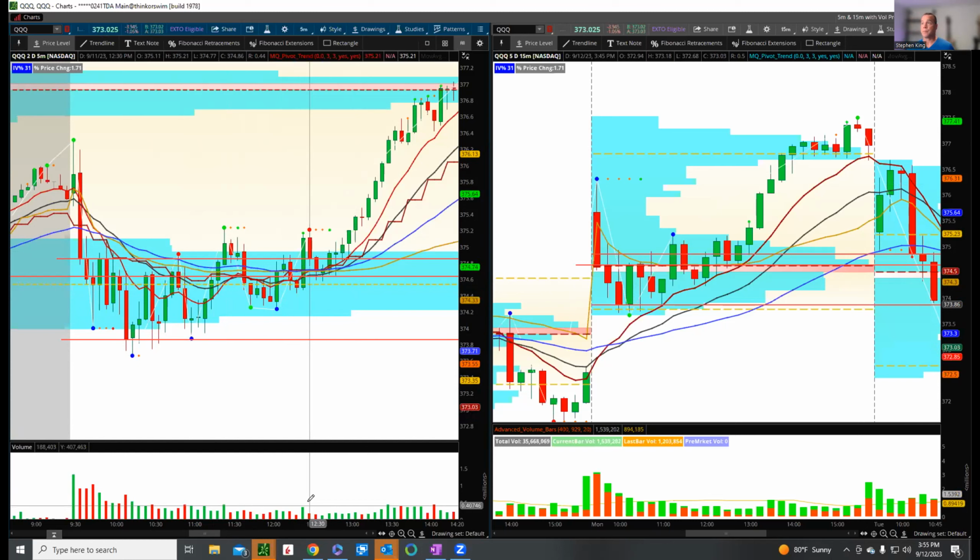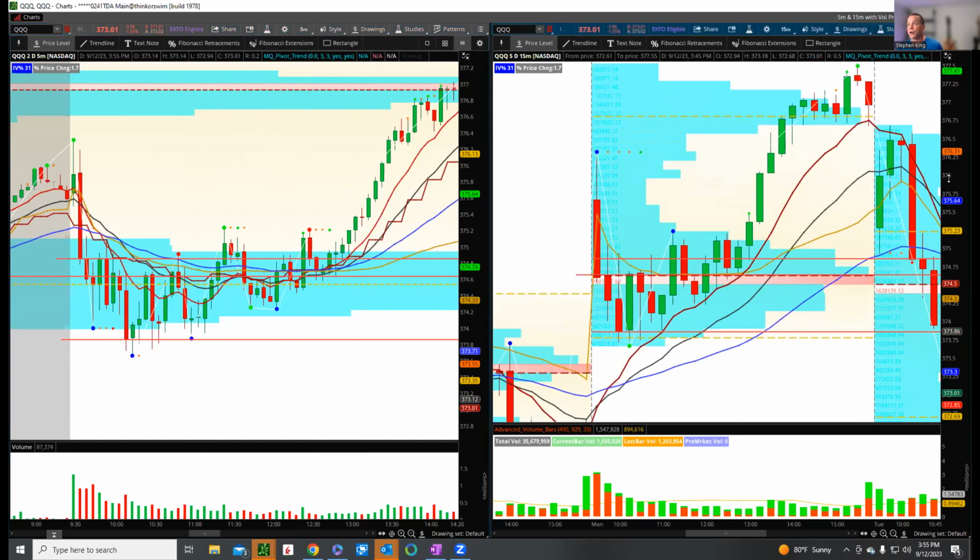Strong close. I go over immediately to my 15-minute chart, right? So this candle happened at 12:25. Where did that come in? Basically right in between these two candles here, right? But I look at my 15-minute chart here and I go, all right, there's my close above.